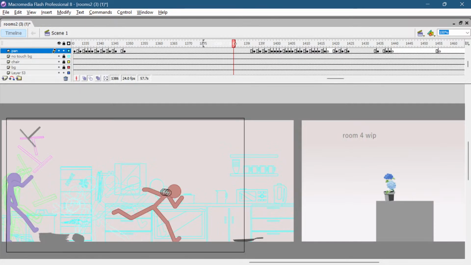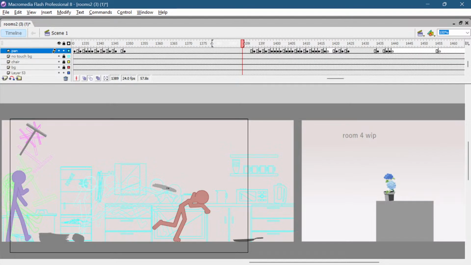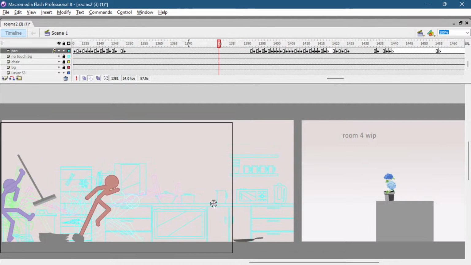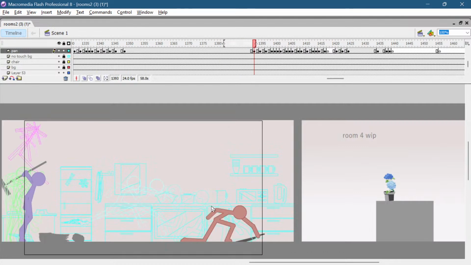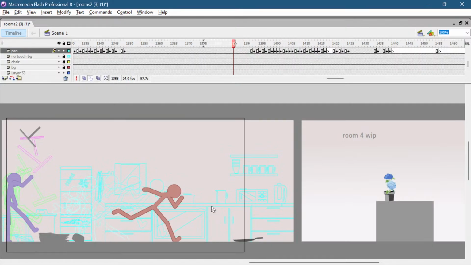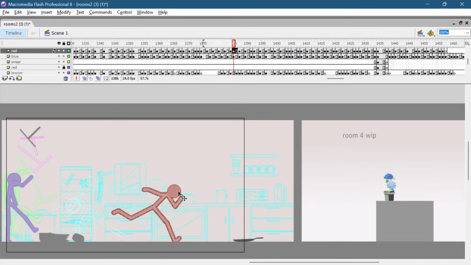For example, you could fix this spacing here. Because here he slows down a bit and then he speeds up a bit. But this is not that big of an issue. I could quickly fix it still. Interesting. He has 2 heads.